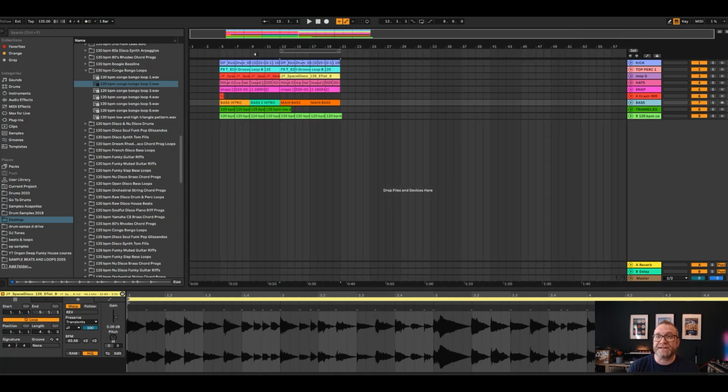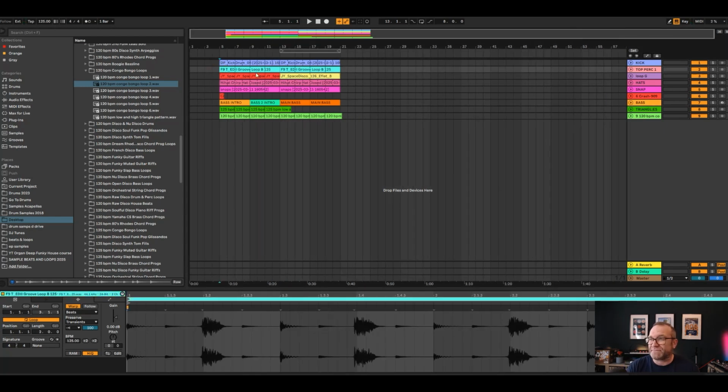So if you're stuck on one of your tracks, you've got a little sketch going, a little loop bar going, but you need to break out of that loop bar and get the whole arrangement down, then let me show you how I do it, and you can copy this as well and use it going forwards for your own music. Let's crack on.